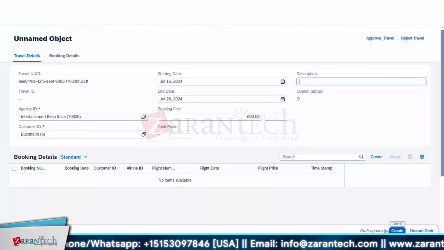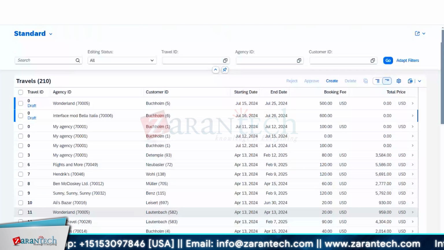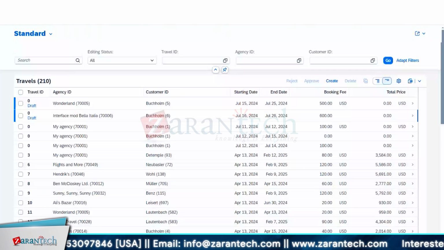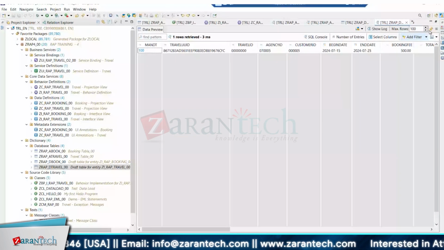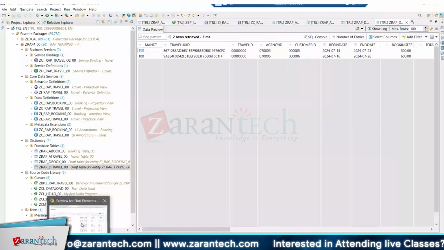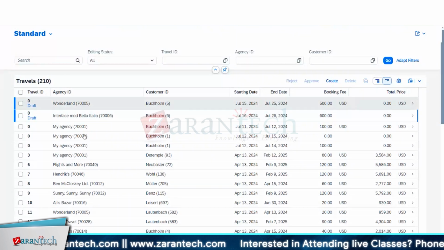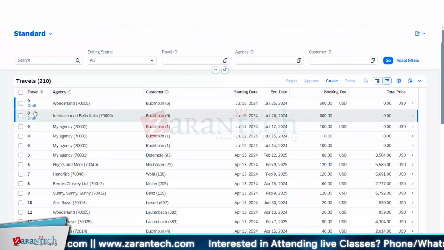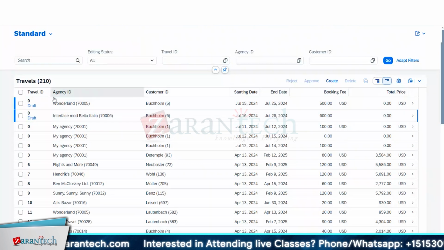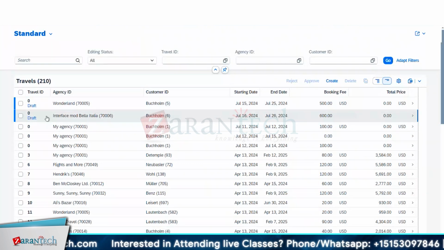Then let me go back. So two entries I created. If I go to my database table and click on refresh, I can see two entries waiting in my draft table. Even I can see them in my table output. These two entries will open for you. So temporarily, records are created. They are saved in the draft table, but not saved in your persisted table.